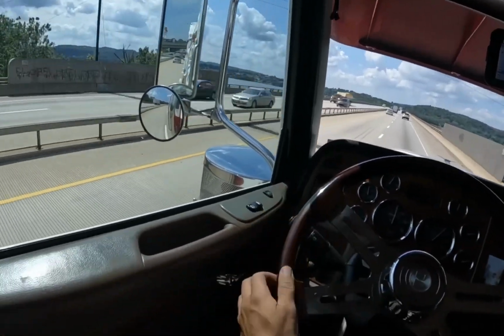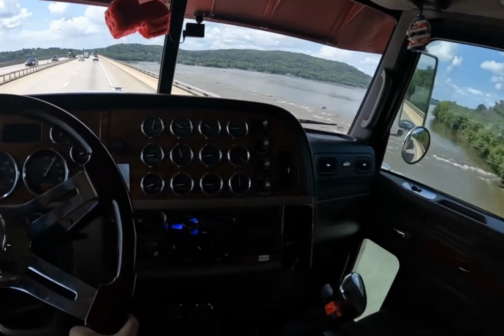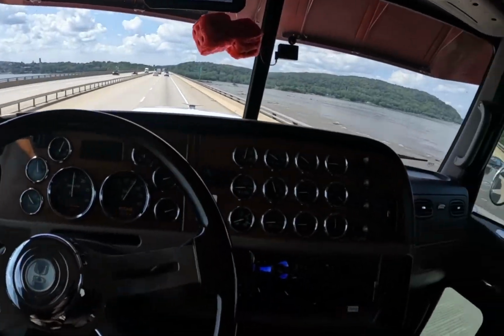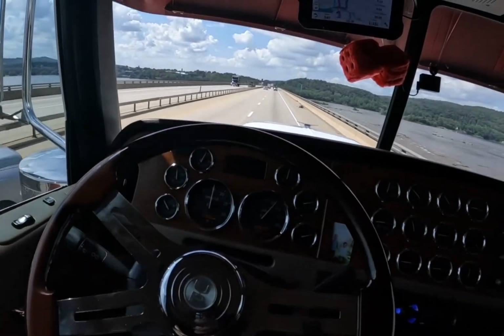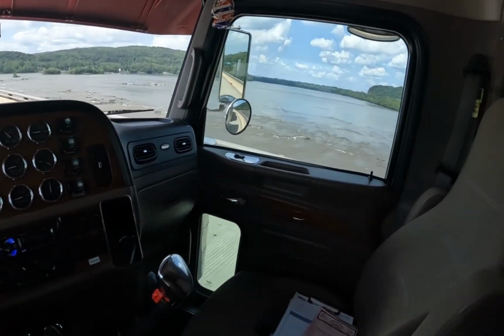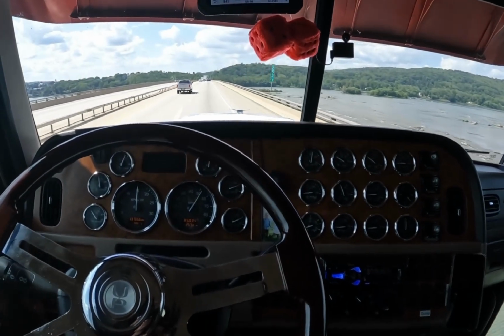This load, it was everything but one pack, and they were like, what are we gonna do, leave one pack off, or, you know, what are we gonna do here? So I just put it on, but I might be just a hair overweight, I don't know. Not ideal.